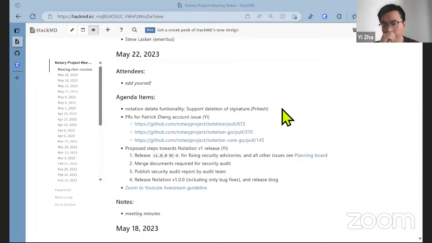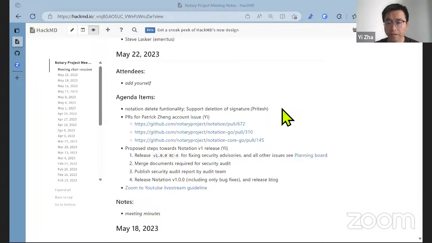Okay, yeah. So how about this? Maybe Pritesh, you can help create an issue in the website repo so that we can assign a resource to document how to use ORAS CLI to delete signatures.